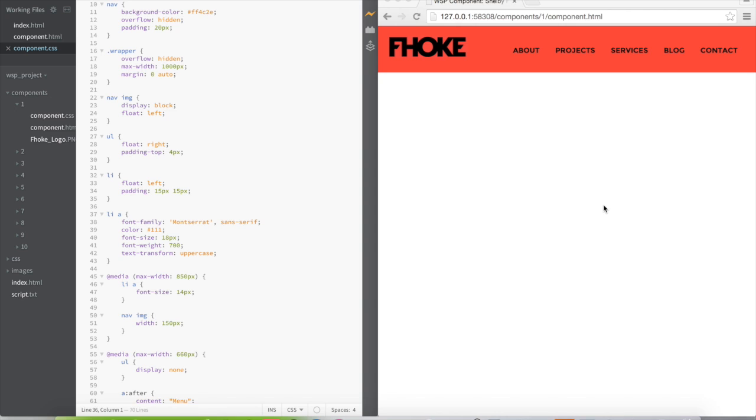The first one sets the font size and the logo size lower, and the second one, alongside the use of the after selector, allowed me to switch the nav over from the 5 different links to one main link that would let the user access the nav called menu. Using these media queries, I was able to make the nav fully responsive and work on any screen size. Here's a demo of it.